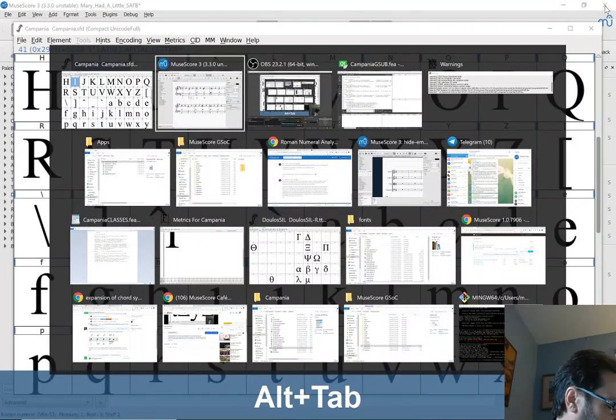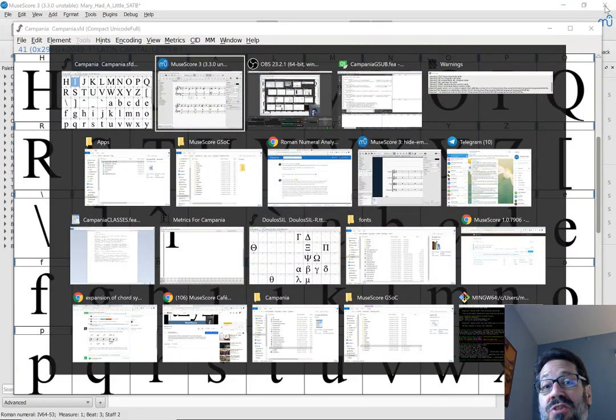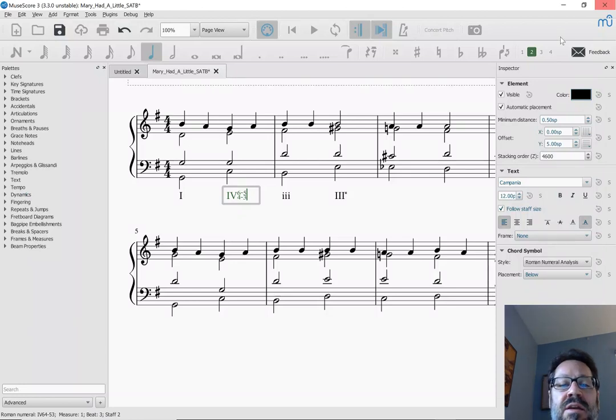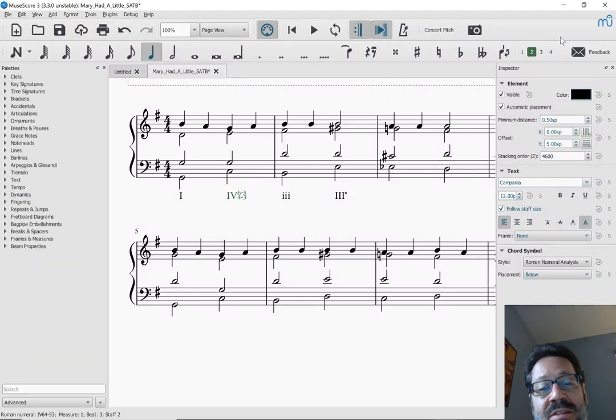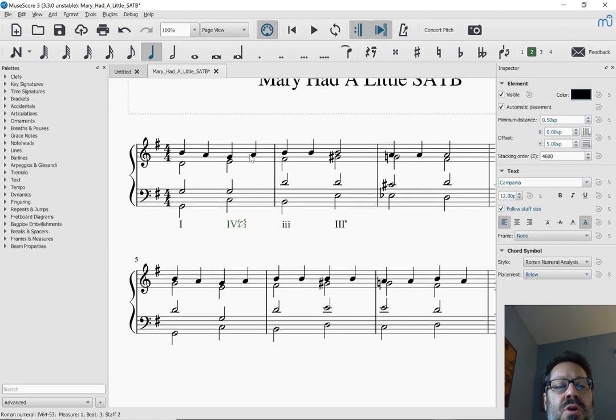Okay, so next I want to talk about Nashville notation, which is another thing that I've added. And Nashville notation, I have to tell you, I've never used it. I worked with one musician who used it, and he taught me some of the basics, and I've looked up online to learn some things about it, but it does come up as a request every once in a while.